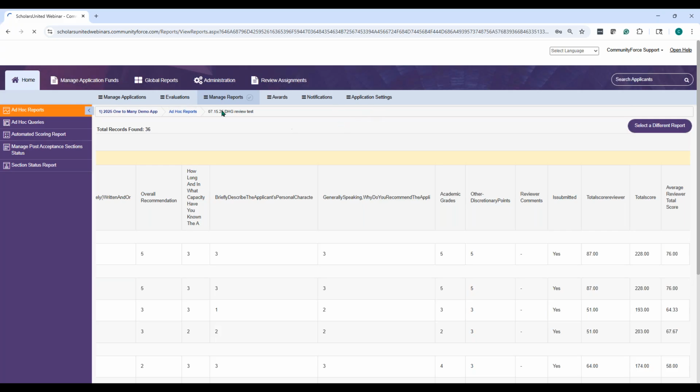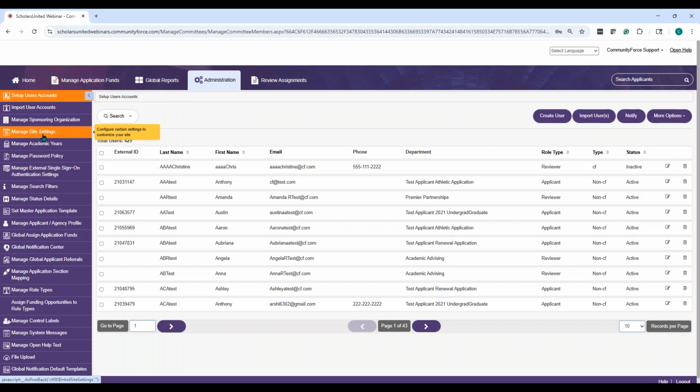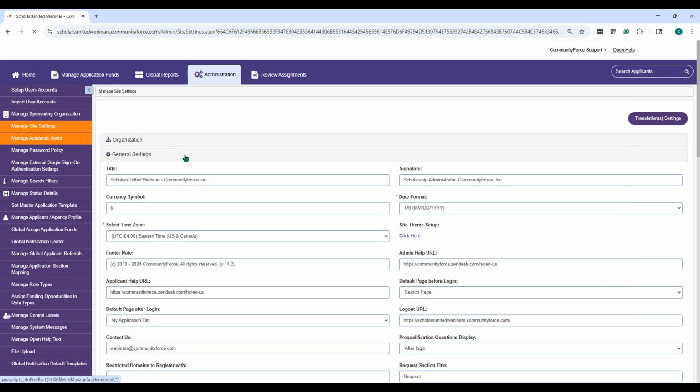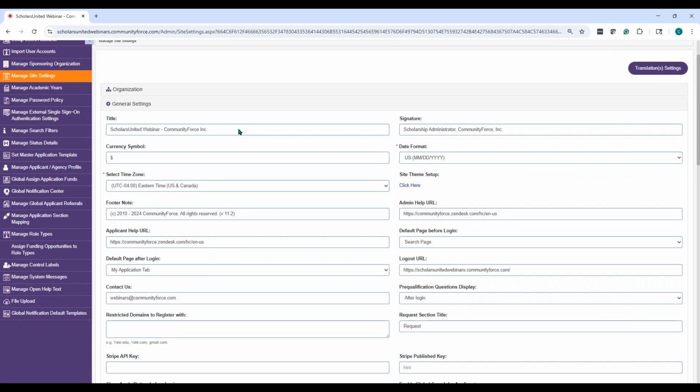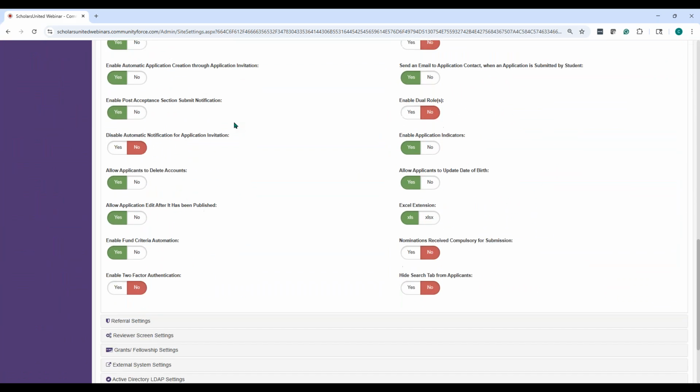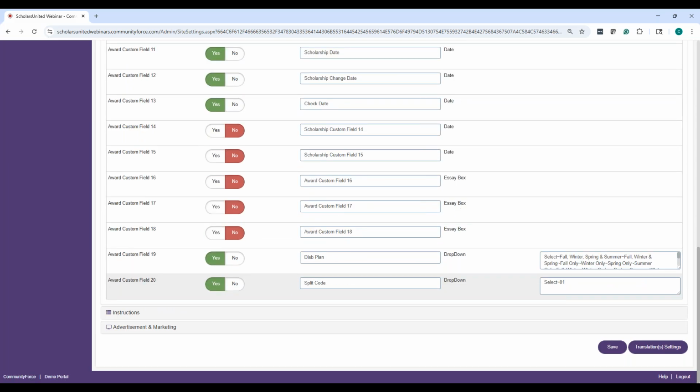Also in the award report, and I apologize, my system is running a little sluggish today. I'm just going to jump out real quick to the administration tab. Under site settings, you have fields that you can activate under manage award settings.